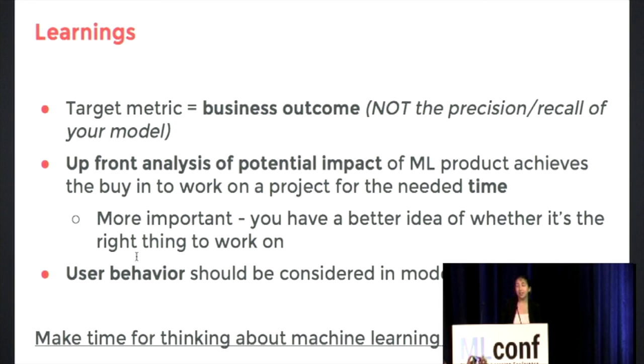And the final point is to make time for thinking about machine learning products. So we've had numerous amazing products come out of offsites, out of hackathons, out of a Moose Camp project, which was our new employee onboarding, where we give you a week to work on any project that you're interested in. All those have led to really amazing innovation at our company.